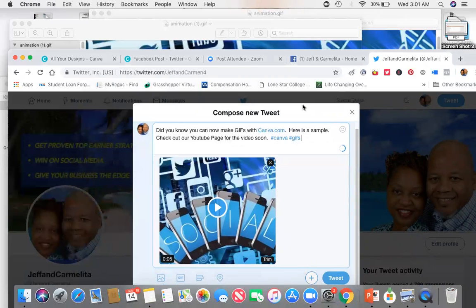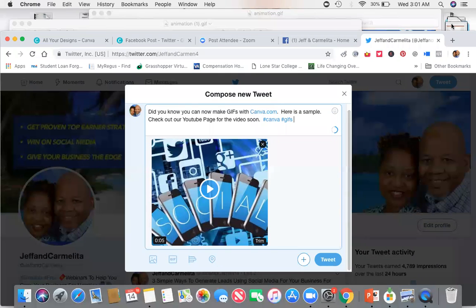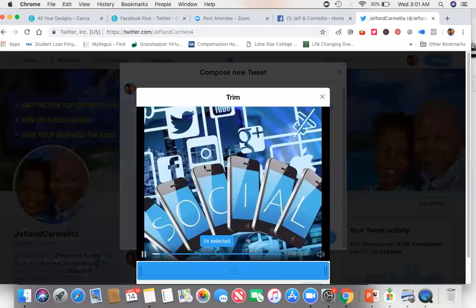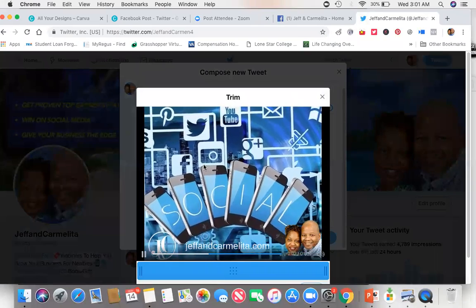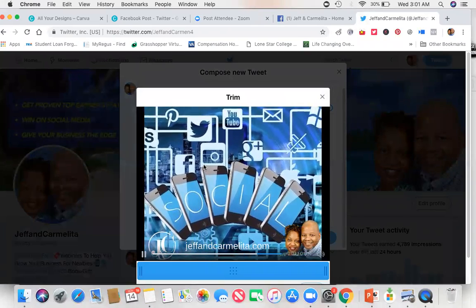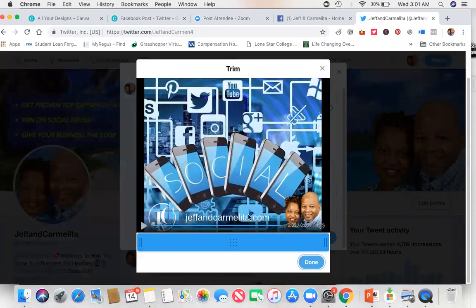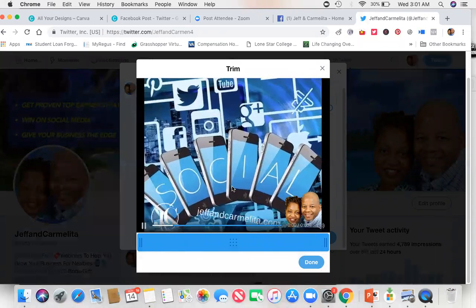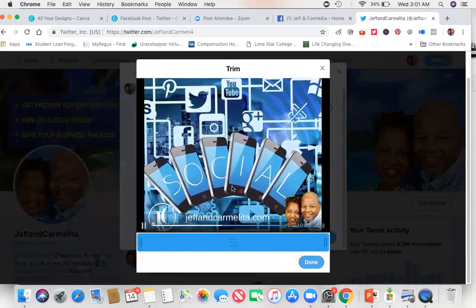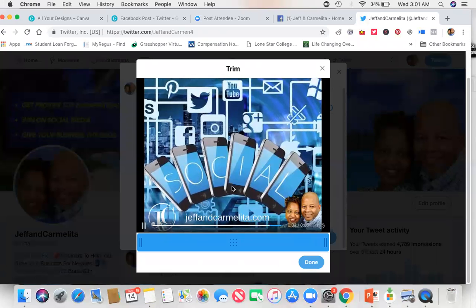But hey, this is not showing our pictures. Let's check it out and see what it does. Ah, that was cool. It flashed them in. That was pretty neat. Let's check it out again. Oh, you can even trim it if it was too long. That's a pretty cool GIF. We're gonna go with that GIF.